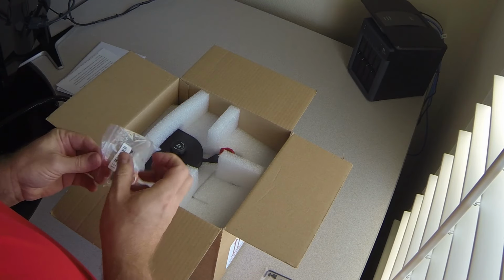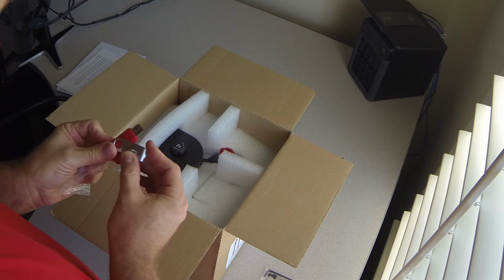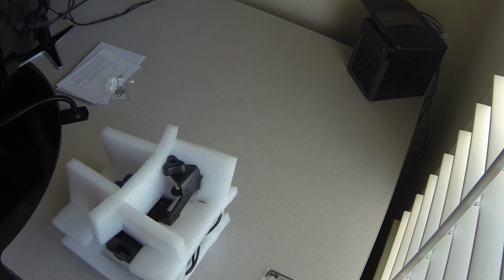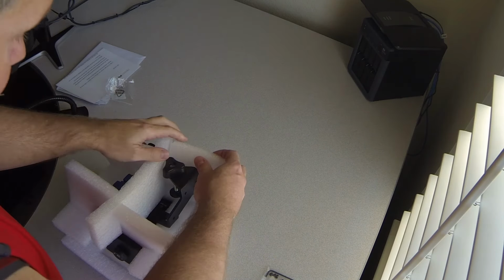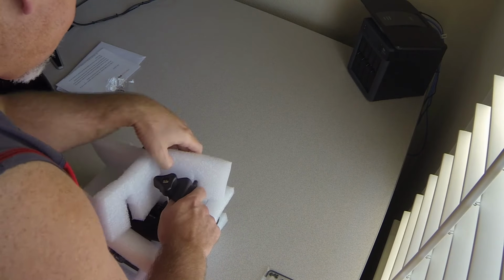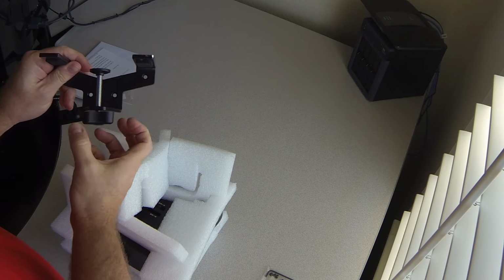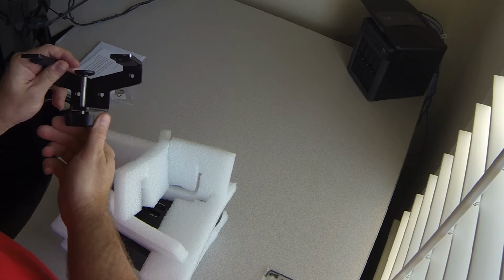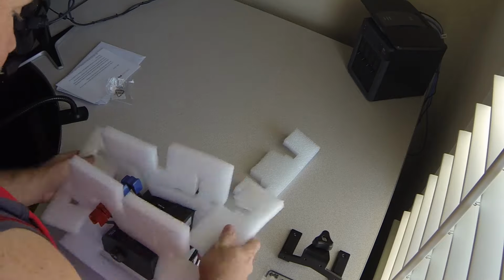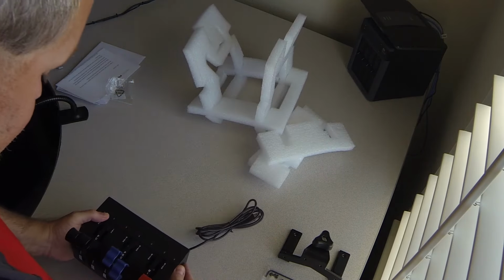And Virtual Fly, for some reason, like to put their drivers on a USB stick, and I don't blame them because these things are so cheap. But in this case, they actually sent me it. Looks like it's fairly well packaged. I'm not entirely sure if this is how it was originally set up. This looks like a table mount, which I won't be using. Those are bits out of the way.